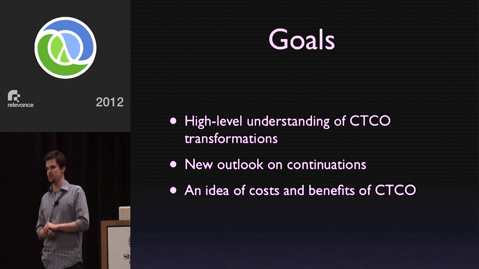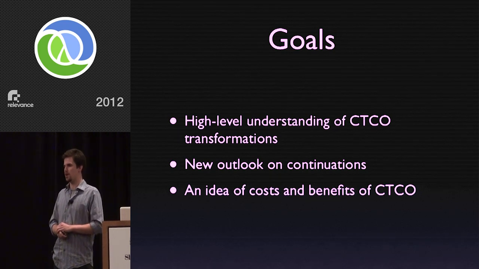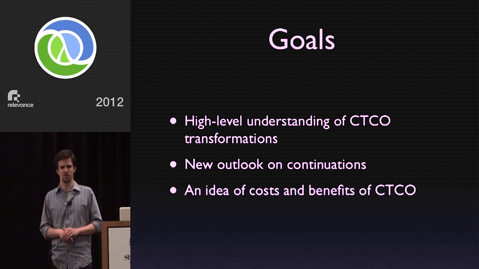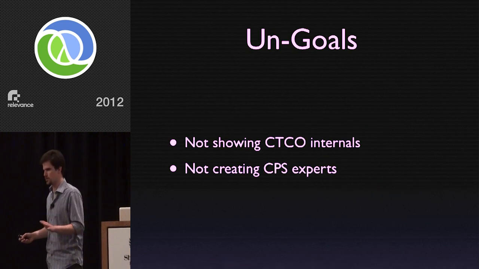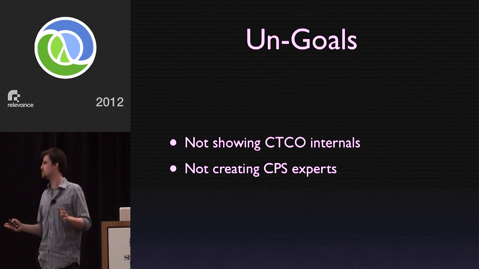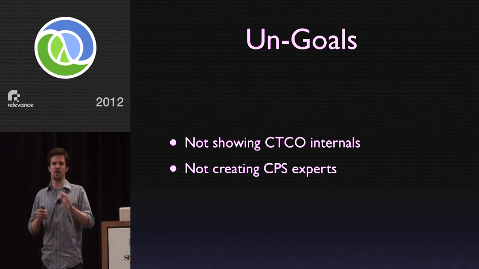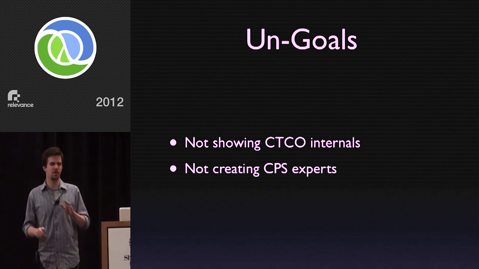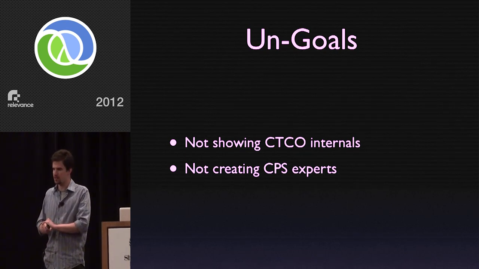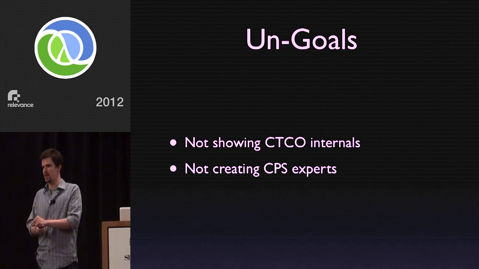There are some benefits to using CTCO — you can write tail recursive programs and they don't blow the stack like they normally do in Closure. But there are also some costs associated with the transformations it's doing, and we'll talk about those toward the end. There are also some un-goals: things I don't care if you retain. The internals of CTCO — the implementation — we're not even going to look at it. And although we're going to see a fair amount of CPS today, I want you to understand a little bit about continuations, but I don't want you to be a CPS expert. You don't even have to understand the little bits of CPS that I'm going to be showing off today.